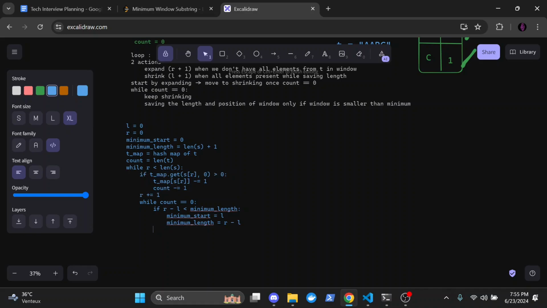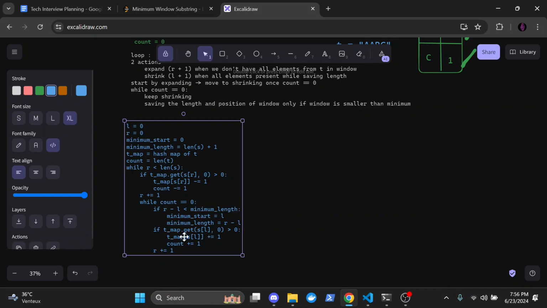So I will just copy it and paste it here. It will need some modifications. So now instead of expanding, we will be shrinking, right? And we would do basically the reverse of this. So instead of doing left bigger, we would have left, and then the count is going to be incremented rather than decremented, and the map is going to be incremented rather than decremented.